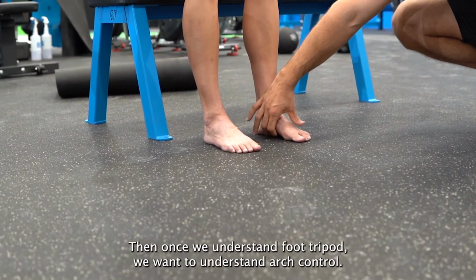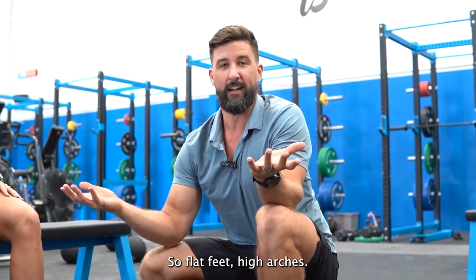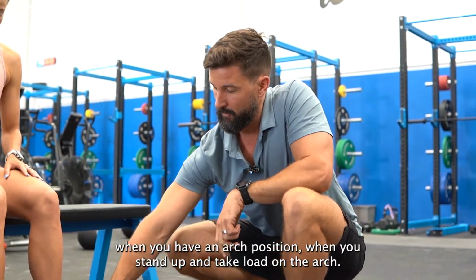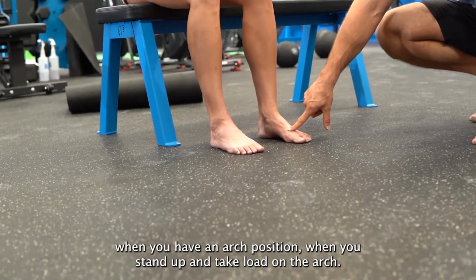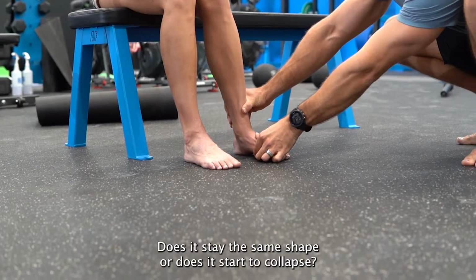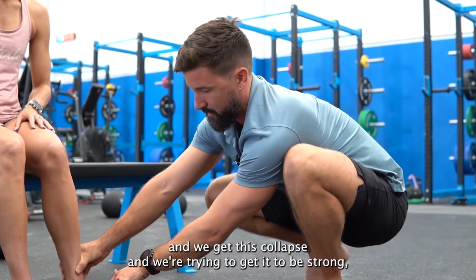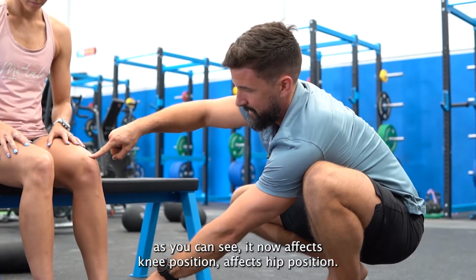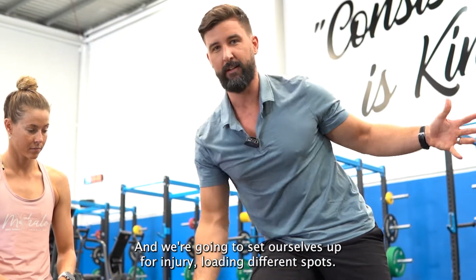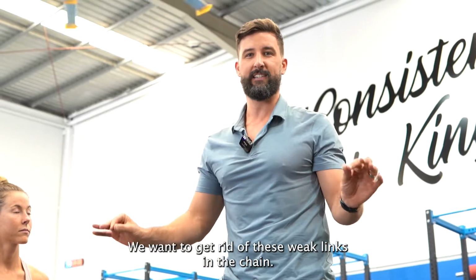Then once we understand foot tripod, we want to understand arch control. So flat feet, high arches, there are no good or bad, but you've got to be able to control what you've got. When you have an arch position, when you stand up and take load on the arch, does it stay the same shape or does it start to collapse? Because if we can't control our foot and we get this collapse when we're trying to get it to be strong, as you can see, it now affects knee position, it affects hip position, and we're going to set ourselves up for injury, loading different spots, but it's also the handbrakes on performance. We want to get rid of these weak links in the chain.